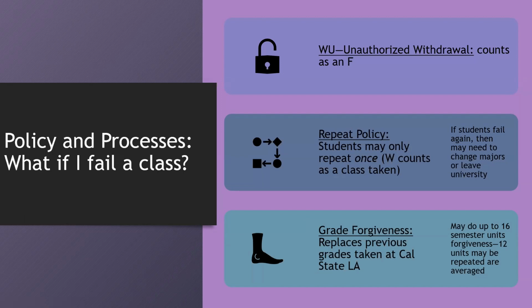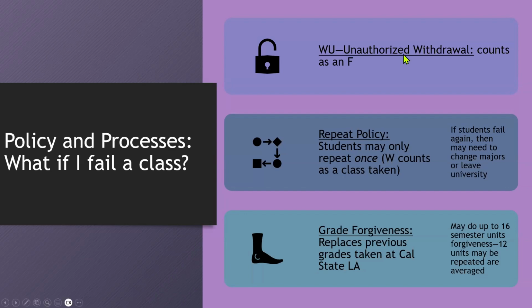What if I fail a class? Okay, so there's more than one way to fail a class besides doing really poorly in it and getting an F. If you do not withdraw from the course properly, like let's say, for example, you added a course but never attended, maybe you thought the professor would drop you. The professor will not drop you from a course if you do not attend. You still have to make sure you withdraw from that course properly. If you don't withdraw from the course, it's still going to be on your record.